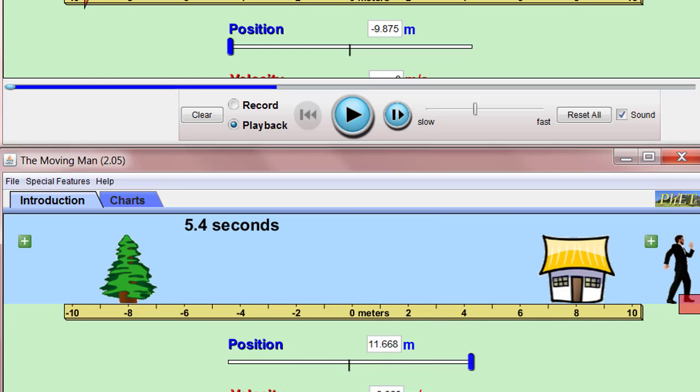Notice how the velocity arrow got bigger as he moved across, because he was getting faster and faster. This is what we call acceleration. And more specifically, this is what we call a consistent acceleration, because it turns out he gets faster and faster by the same amount in each second. A consistent acceleration in physics is sometimes called a constant acceleration.